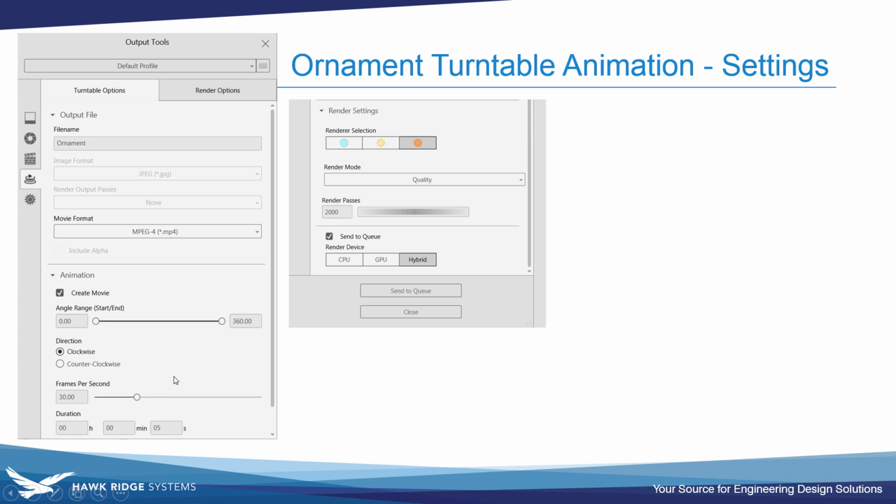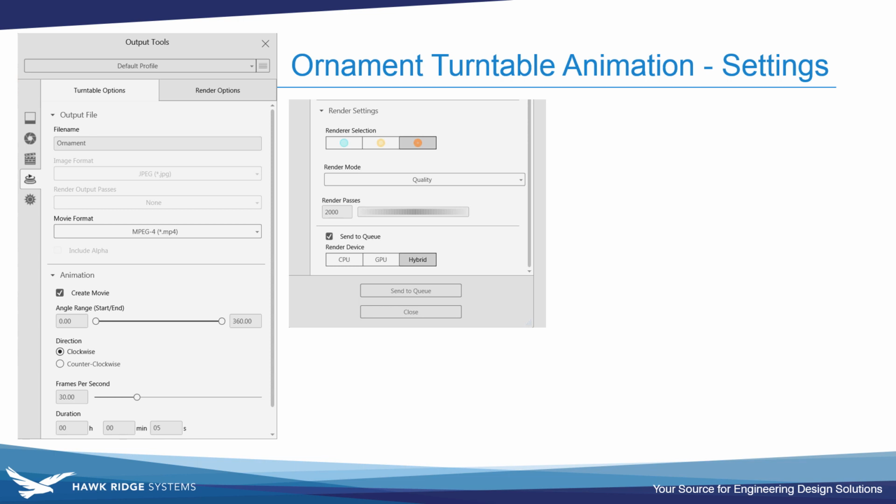And for almost all my animations, I always choose 30 frames per second because that gives you a nice, smooth animation. Duration of this is 5 seconds, and I could change that. Basically, with this duration, it goes from 0 to 360 in 5 seconds. If I change that to 10 seconds, then the resultant animation would be just slower. It would take 10 seconds to do that same single revolution. If I change this to 2.5 seconds, then it would make that animation twice as fast as it is now.